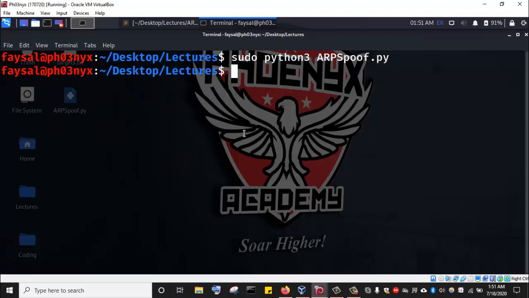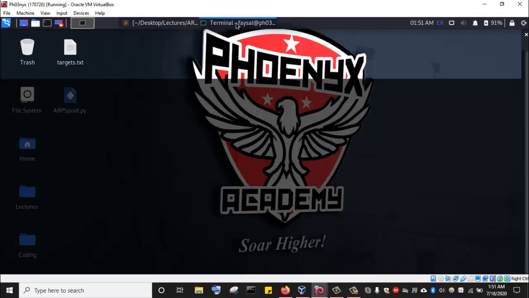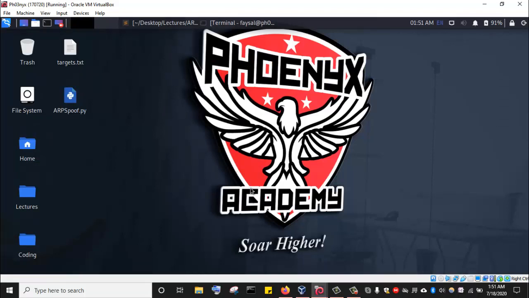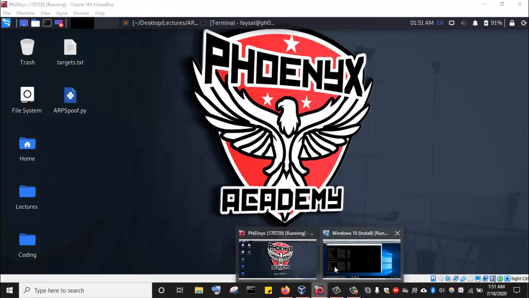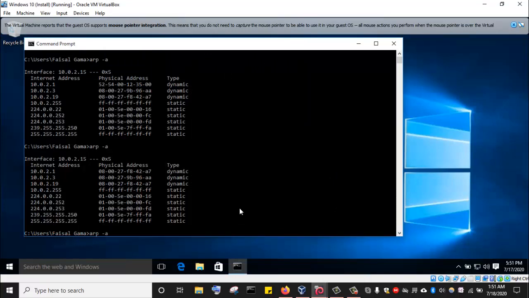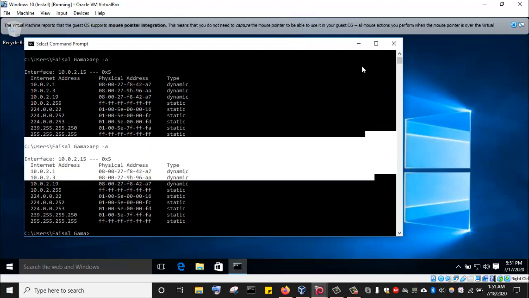Now, when we go back to the Windows 10 machine and run the arp -a command, we are still going to have the MAC address of our Kali Linux machine under the gateway IP address. But what happens is that after a while, the MAC address of the gateway is going to update to the proper MAC address of the gateway.